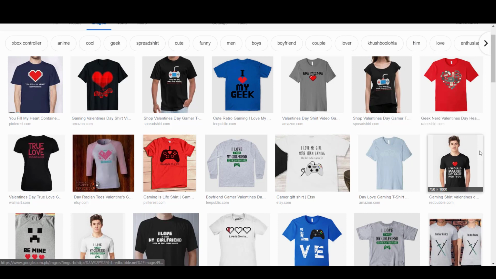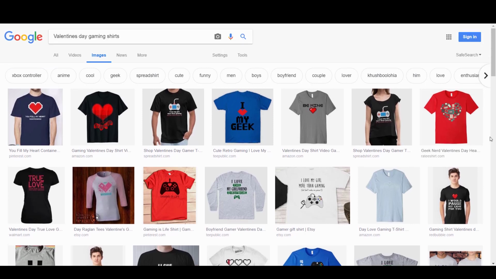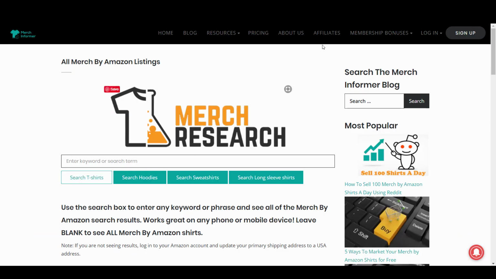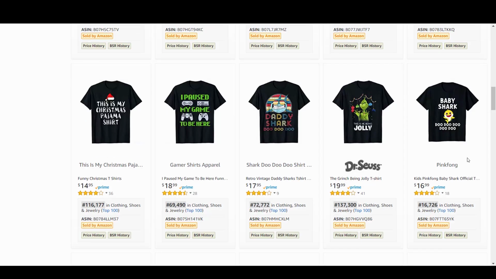Now why I'm suggesting Google instead of going for some other tool like Merch Informer or any other paid tools, it is because you are at lower tier and you don't have much income coming from Merch by Amazon. So you need to save your pockets, you need to control your expenses. So if you buy a subscription for Merch Informer, and then you are just allowed to make 10 shirts or 25 shirts, it's not going to help you. The main thing for Merch Informer is that it gives you keywords, which you are already getting from Merch Research, this page, and going to their main shirts and checking out their BSR numbers.